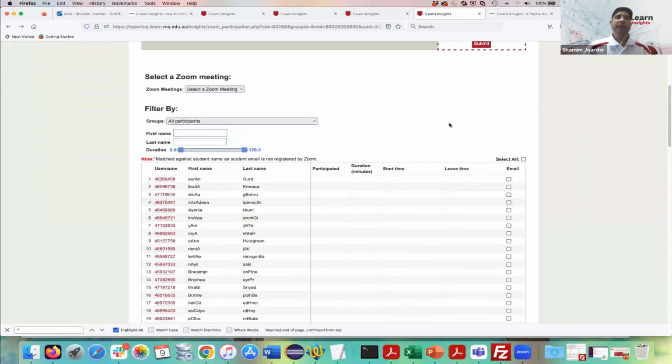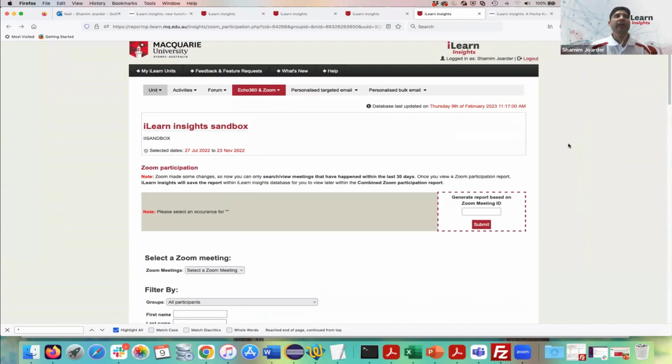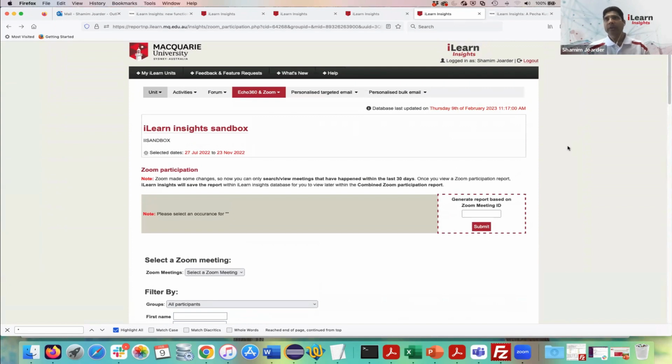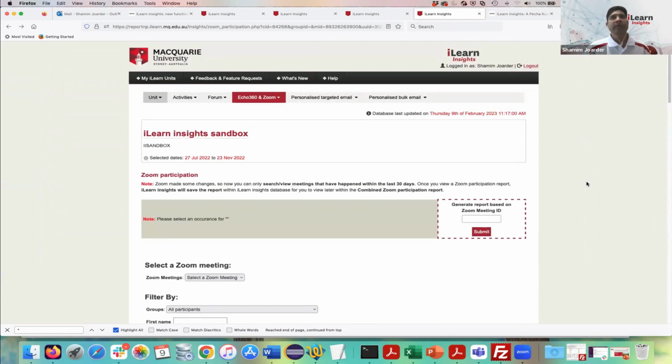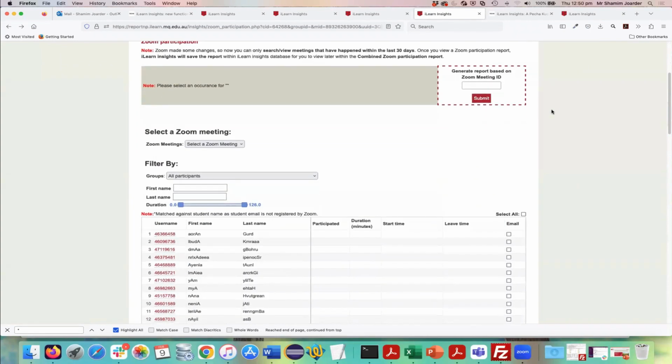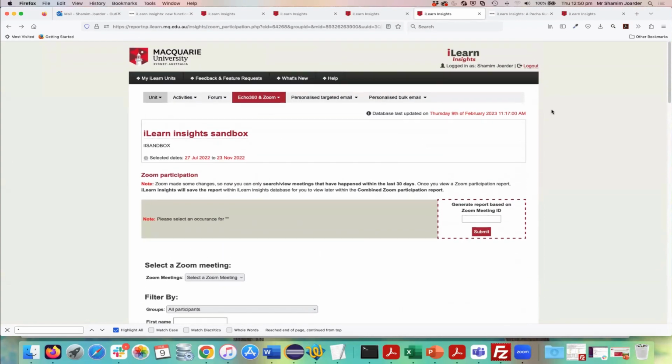But again, Zoom is an external provider and I don't have much control over it. I have been trying my best, but I cannot guarantee that it is 100% accurate. But it gives you some idea of how many students logged in for your participation. But there are some students whose data is not recorded in Zoom, which I can't do anything about. Okay, thank you. So if the student had a different name, like an anglicized name that they used in class compared to their formal name, that might also be a problem?